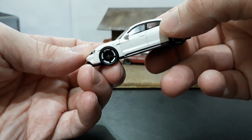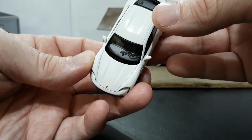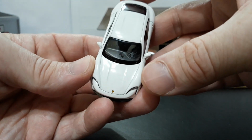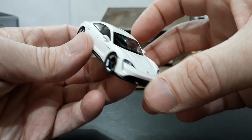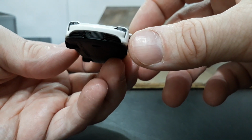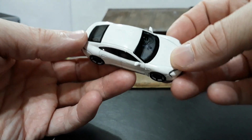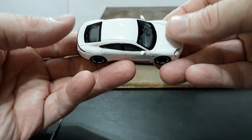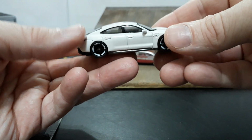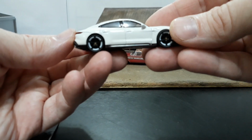Nice detail with the window trim, the B-pillar and such, and the window insert. Nice detail on the top of the dash, as you can see, and with the gauge cluster there. I'm assuming that's what that is. Then turning around and looking directly head on at the front, it does have the front air dam, I guess I would call it. These do have a ton of cargo space, as shown on the one-to-one video of the real car. There is no engine, so you have front storage capacity, rear storage capacity, so that is pretty cool.